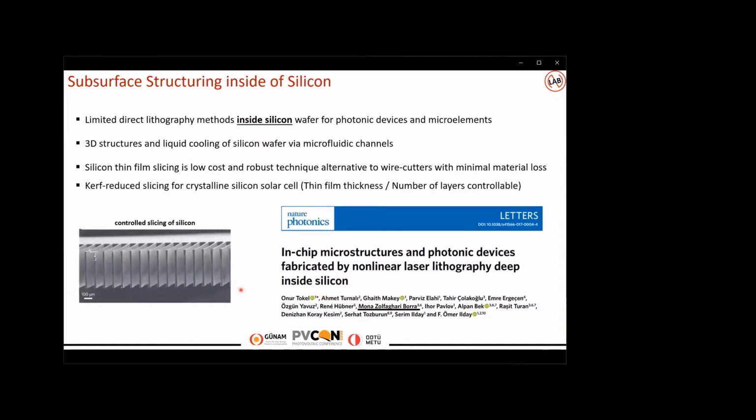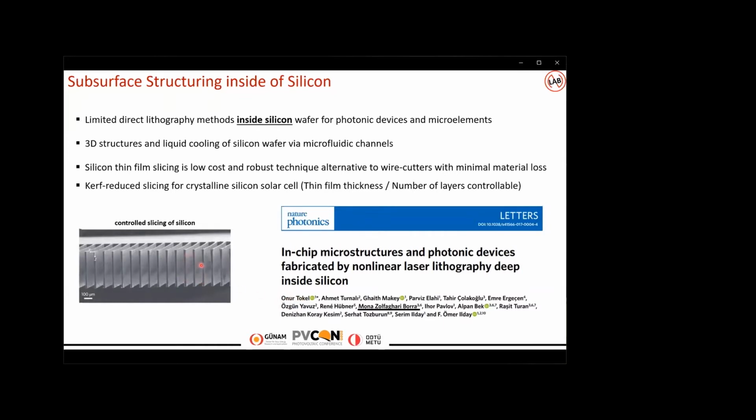So there are different techniques to produce thin crystal silicon slicing, including chemical etching in highly concentrated potassium hydroxide and slim cut methods. But in these techniques, a large fraction of the crystal silicon thickness is wasted, and they are not able to reduce thickness below 100 micrometers. This is our work, which is already published.